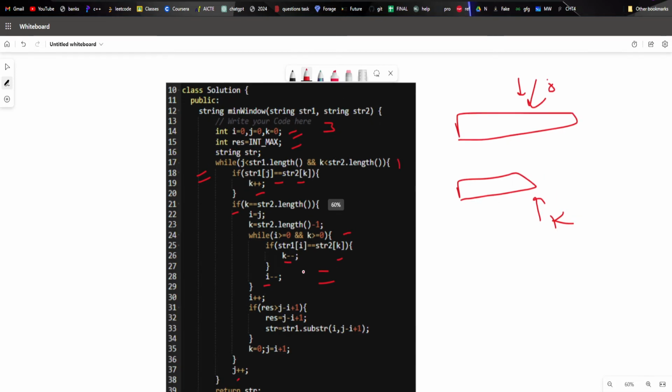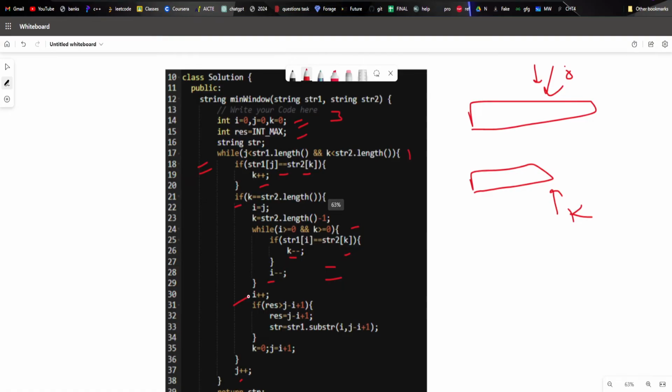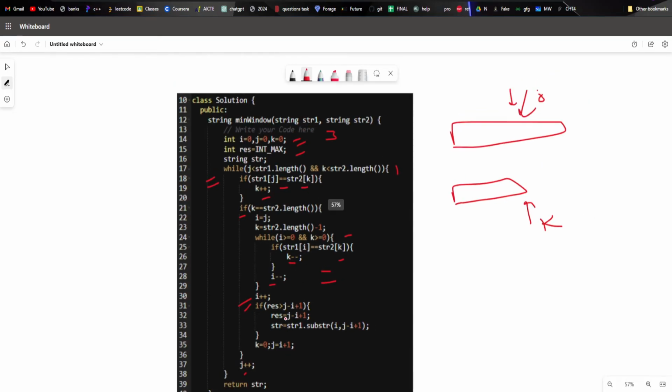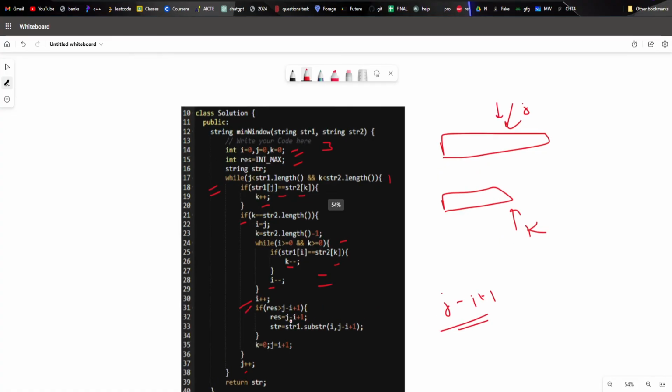After this iteration, I am just going to increase my i pointer. After this, I am just going to check if my j minus i plus 1, which is actually the length, is minimum or not.